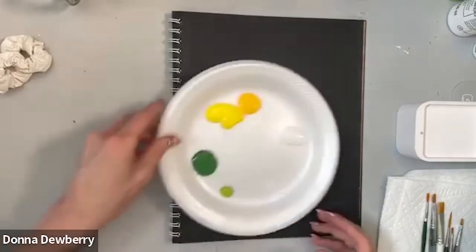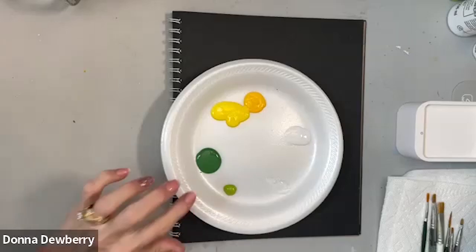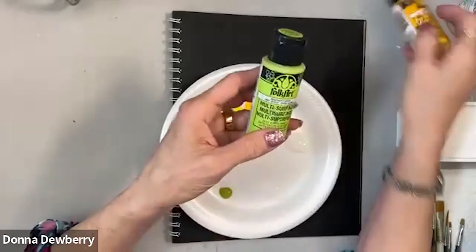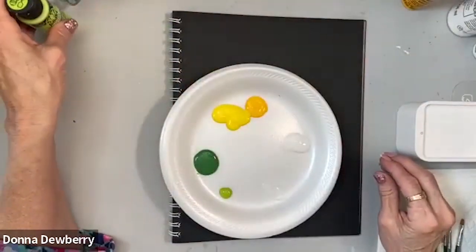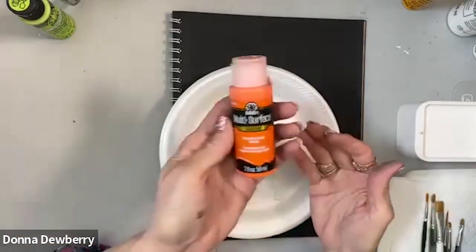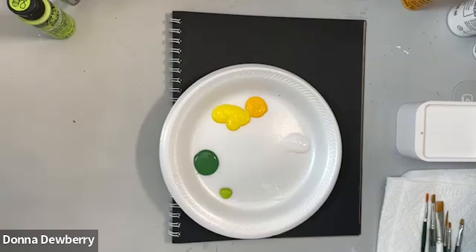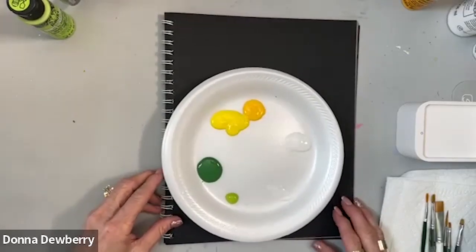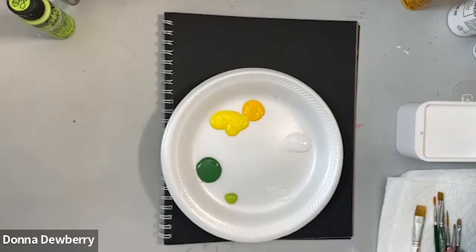Let's get started. I have a couple of yellows — daffodil yellow and moon yellow — plus plastic green and citrus green. We're looking at multi-surface paints. There are some new bottles out now that aren't messy, and we sell them or you can find them in your local craft shops. I love it because it has a sealer in it, and I can paint from paper to outdoor products with it.